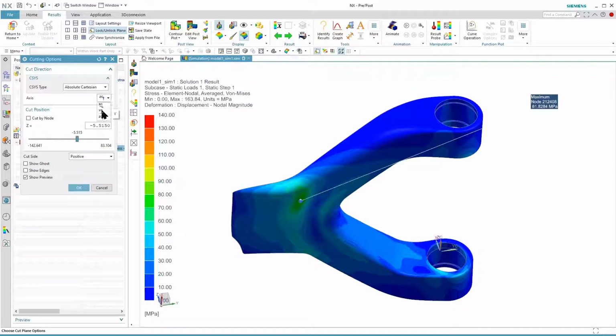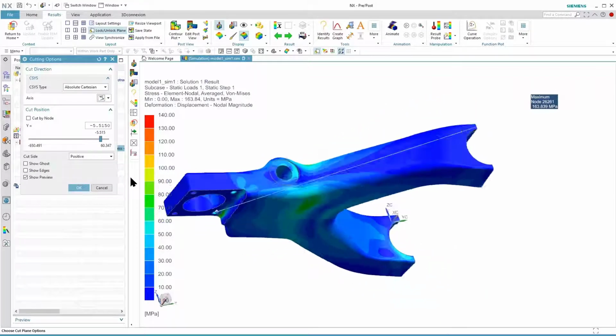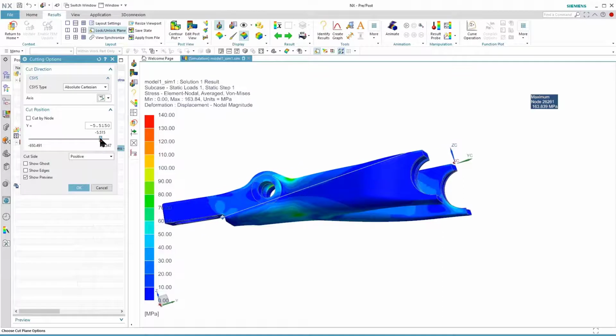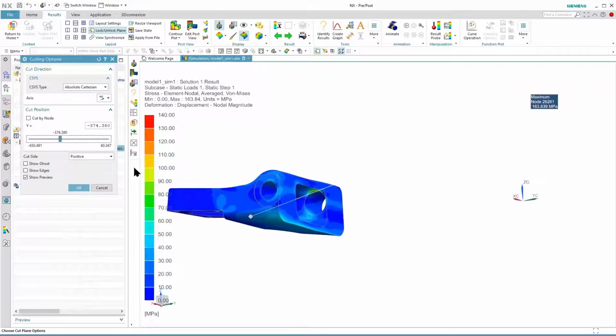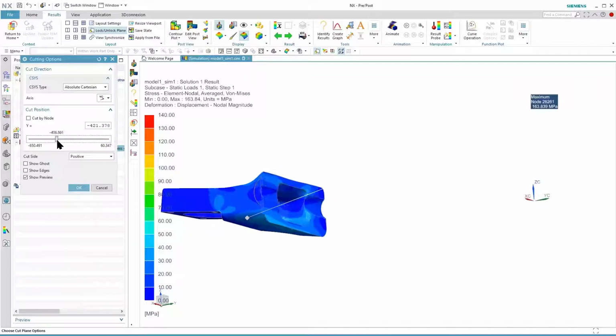We are changing to the Y direction, and then the cut will be from this side, so back there. That are the main possibilities how this cutting is working.